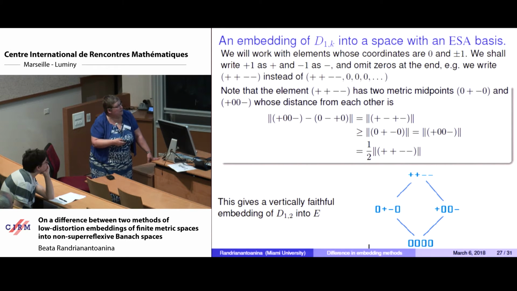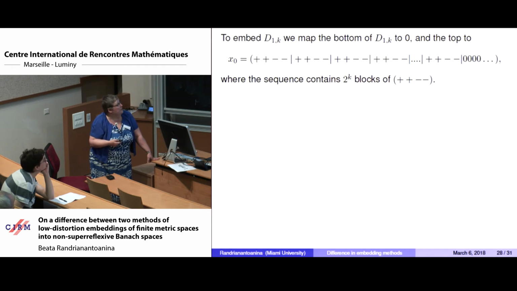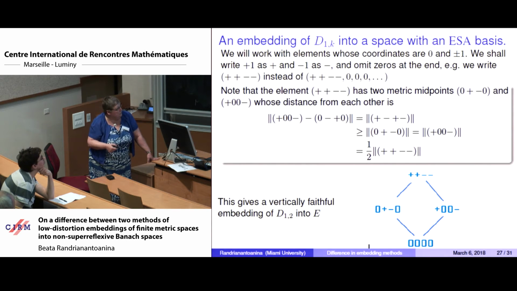But the thing here is that we are going to be able to repeat this and make it for, first of all, more branches, and second of all, more height. So first, how do I make more branches? Instead of 2, I want k branches. One thing that I want you to notice here, from this equation, it follows that this is exactly vertically faithful. This is exactly 1/2 of the entire distance.